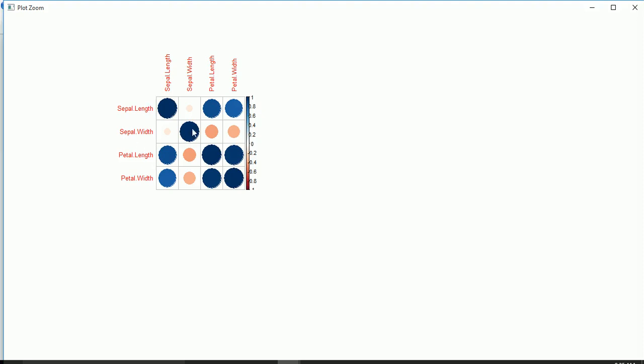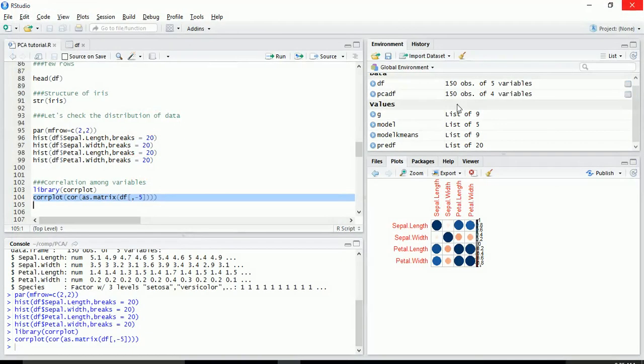Sepal width is correlated with itself, but again that is not an informative thing to take into account. But sepal length is highly correlated with petal length, and also with petal width. Petal length is correlated with this, and petal length is also correlated with this. So we can see that there is correlation.